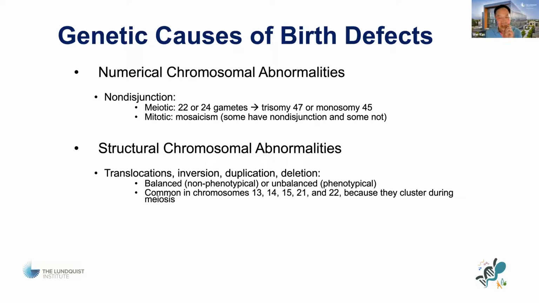This commonly occurs in a couple of chromosomes: 13, 14, 15, 20, 21. The reason is that during homologous recombination, these chromosomes tend to cluster together, so they are too close. Usually this type of abnormality, all these disruptions, occur among them. That's why you commonly see this type of problem. And as I said, this is a chromosomal level change. The disruption of gene function can also occur at the single individual gene level. For example, a change of just one nucleotide, one base, could cause a huge disruption of gene expression. That really occurs at the individual gene level.